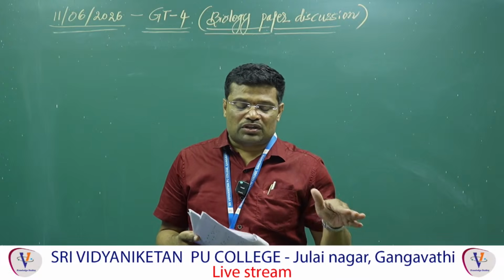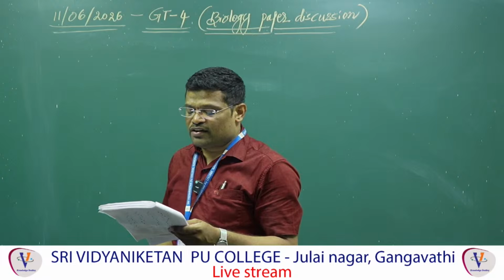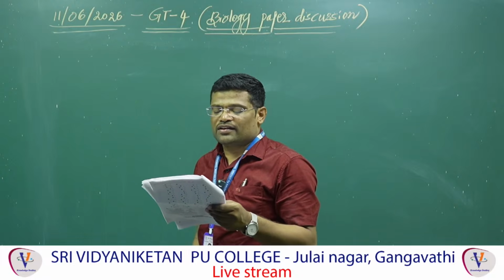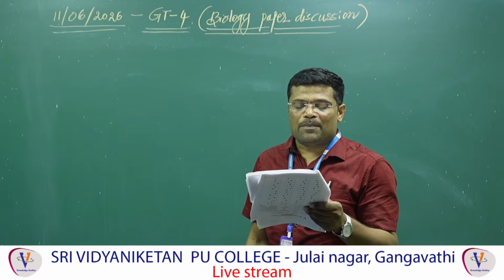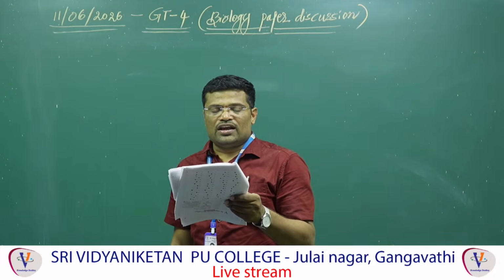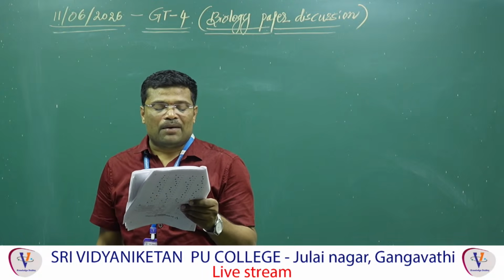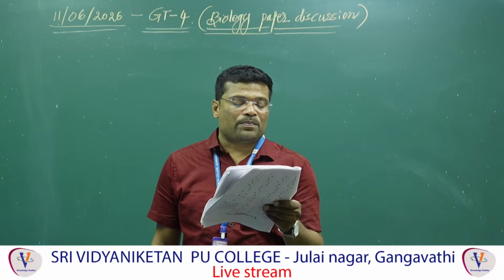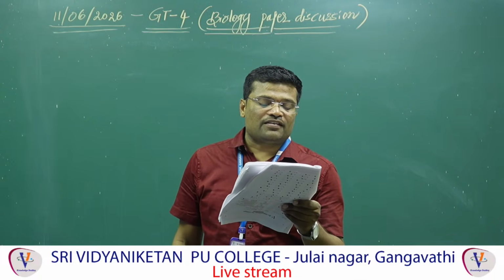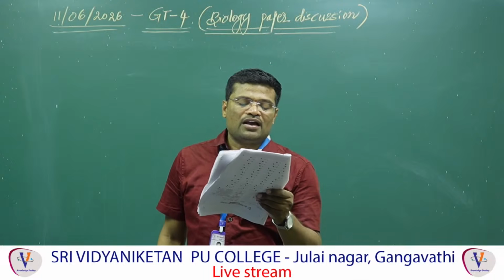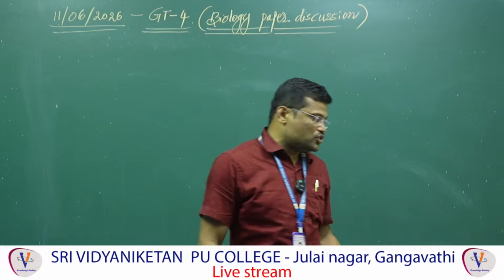Statement 1, statement 2, both are correct. Answer is 1. So question number 117. In a gene locus in a rabbit population, there are two alleles, namely capital B and small b. If the frequency of dominant allele capital B is 0.2, then what will be the frequency of homozygous recessive, homozygous dominant and heterozygous individuals respectively in that population?